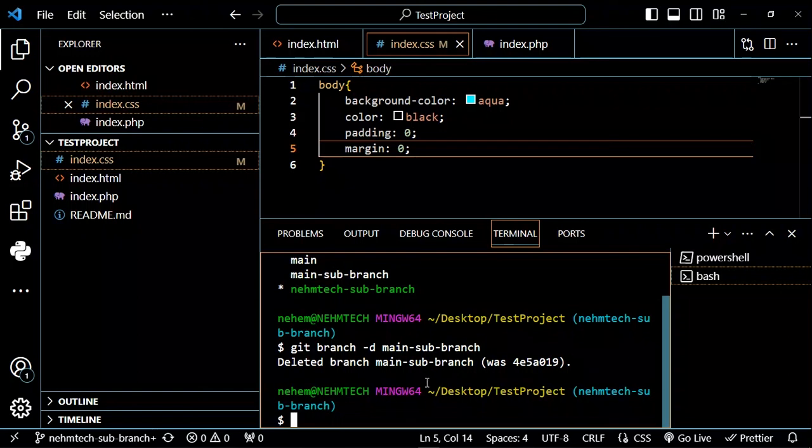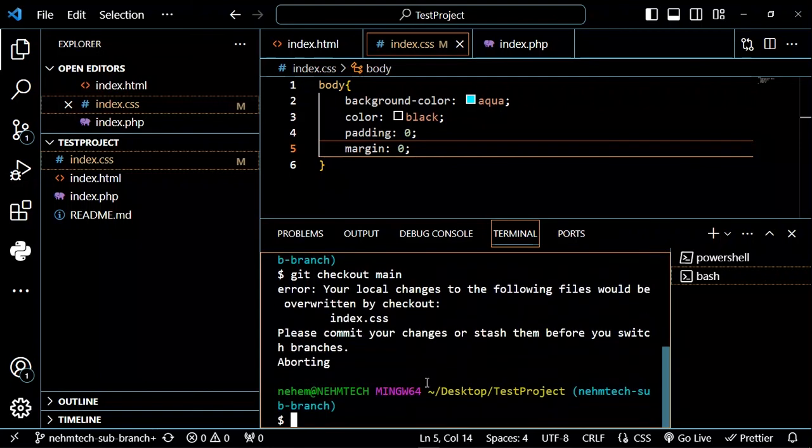Now let's do the switch. So let's check switch to main, git checkout. Should be checkout, yeah, and then main to switch back to main. So guys, I think it's a must to commit.